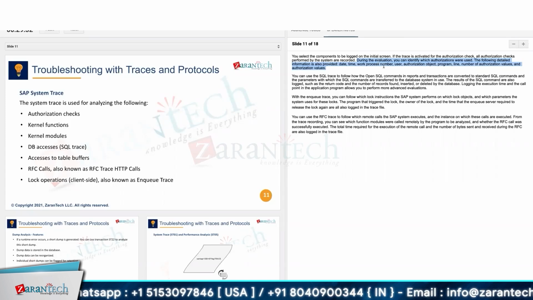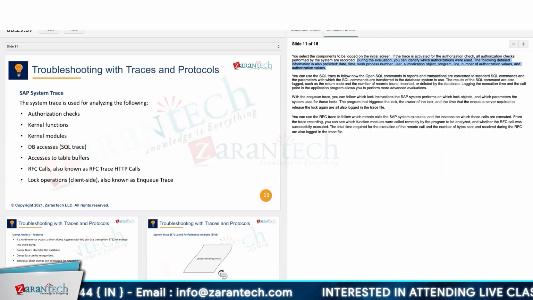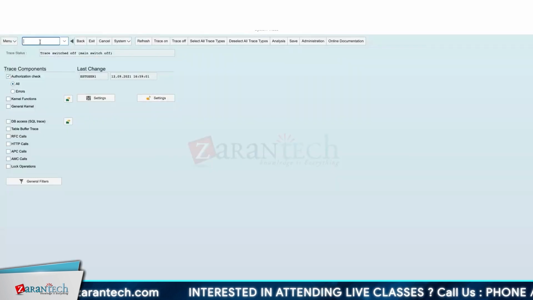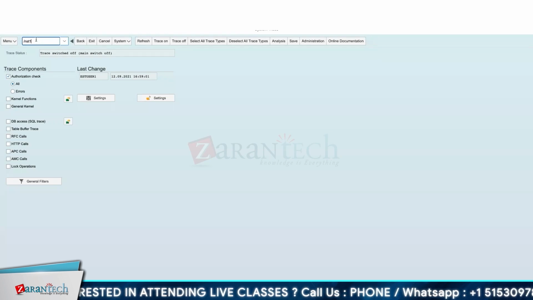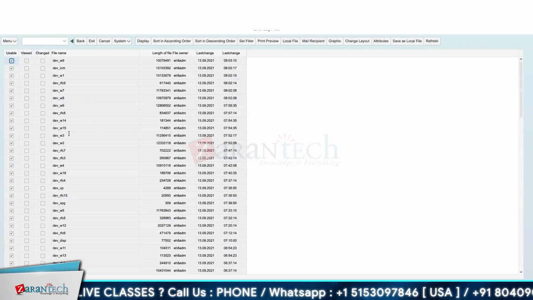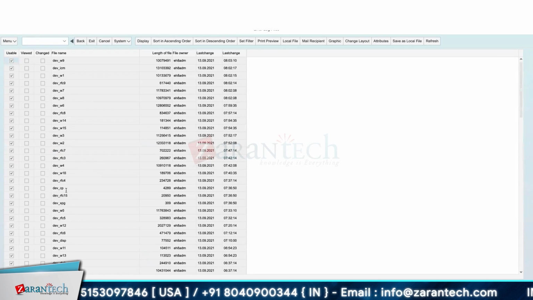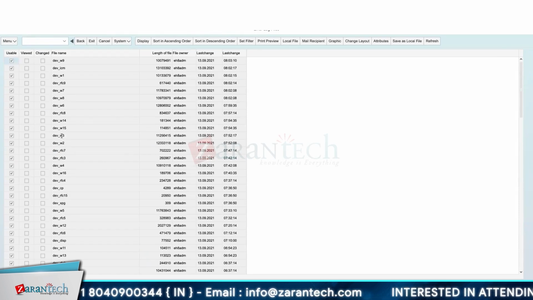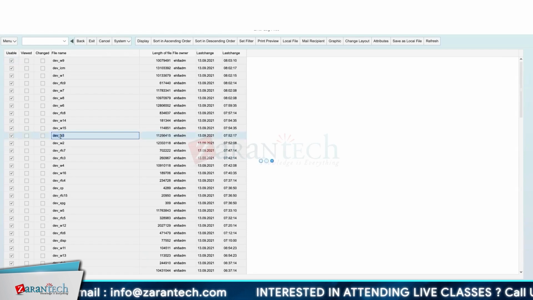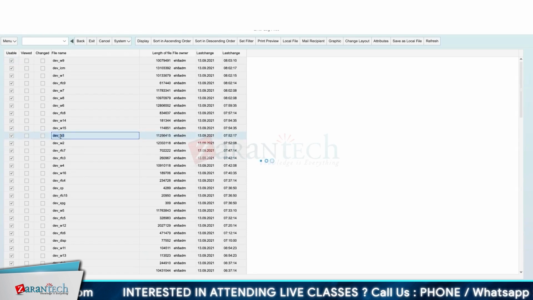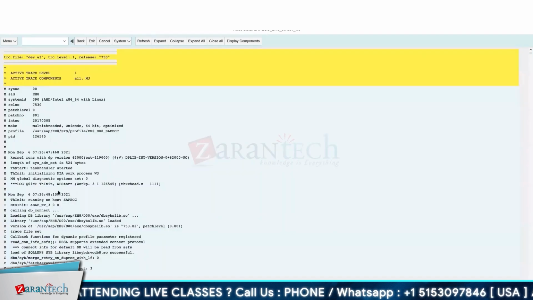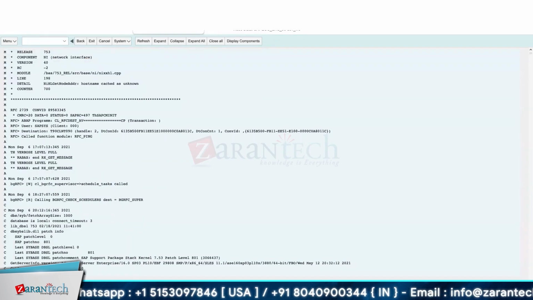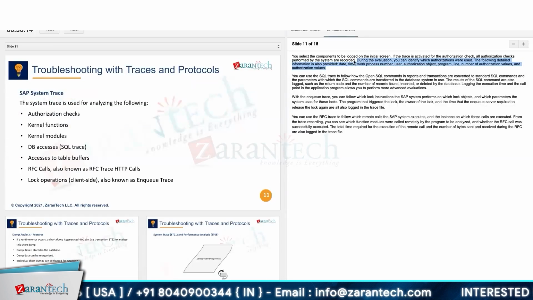So these are all interlinked when it comes to troubleshooting. You got the work process, and if this trace did not provide sufficient information, what do you check? You can go and check ST11. Suppose it showed you work process 3, so this EST user is using work process 3. Now you go to dev_w3, the developer trace of work process 3, open it and see if you find some clues. That is how these traces, these error logs, are interlinked. Now read this one, and you will get some hint at the particular time when the issue happened, the timestamp for this one. Okay, that is the ST01 authorization check.